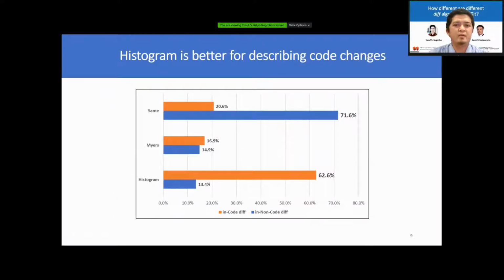The result of our manual investigation on patches shows that the histogram algorithm provides better outputs compared with Myers in describing the code changes from source code files, but they have almost the same ability to extract the diff from non-code changes, for example, the changes of a text file.